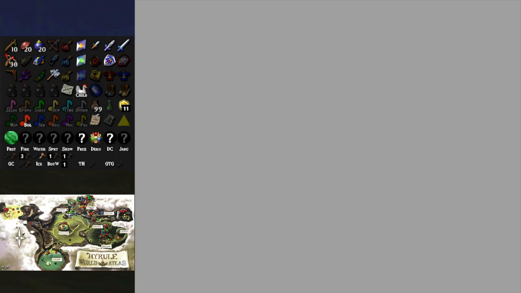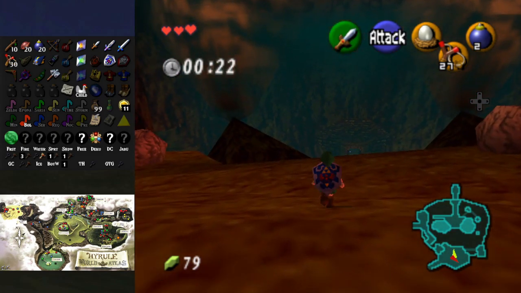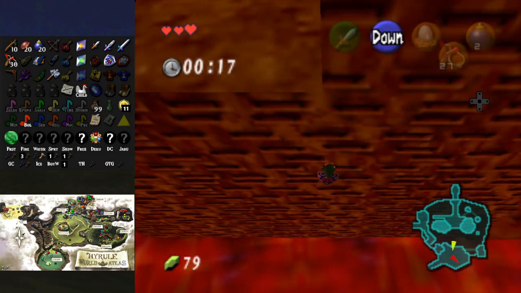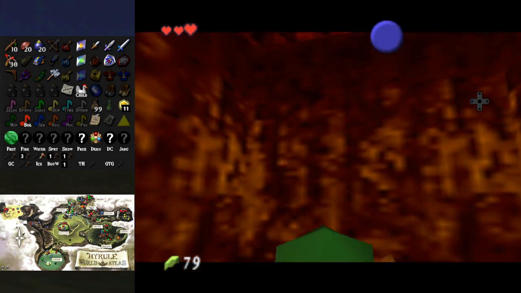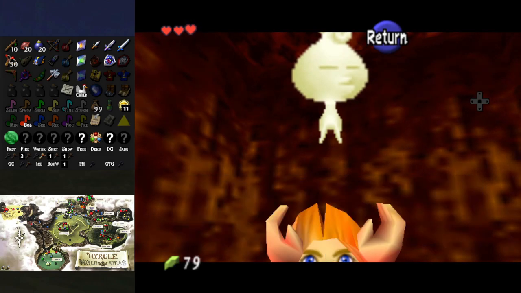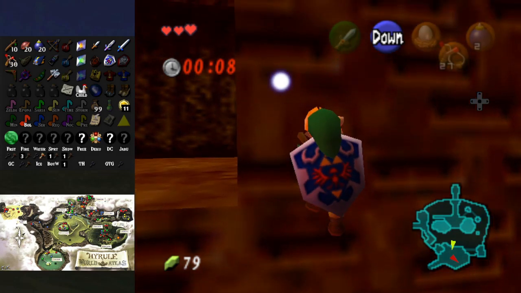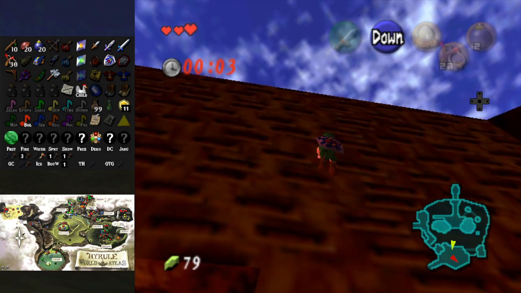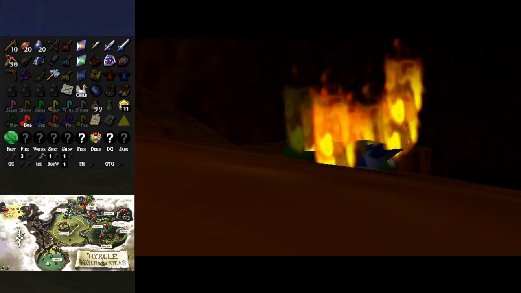Okay, let's hopefully get through this without dying. It's also the scrubs that it mentions? I don't know where the scrubs are, apparently. Oh, it's a fairy. Stray fairy for Stone Tower. Okay. Ten seconds to get out. At least get into the hole again. Seven, six, I don't think I have enough time. Three, two, one, and Link falls into the... Nope, he lands on top.